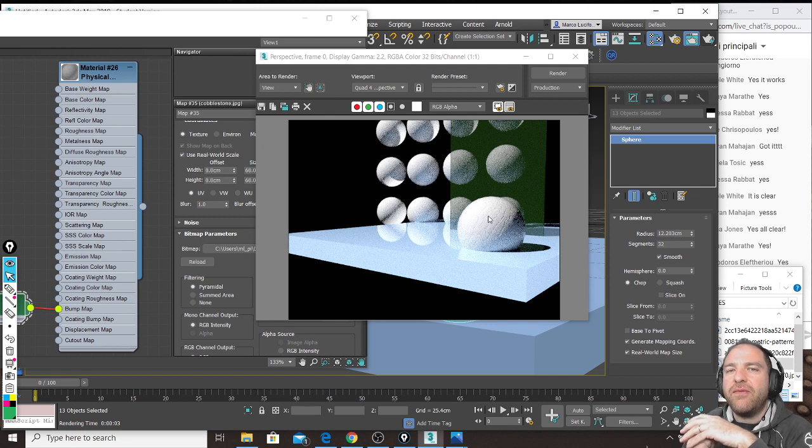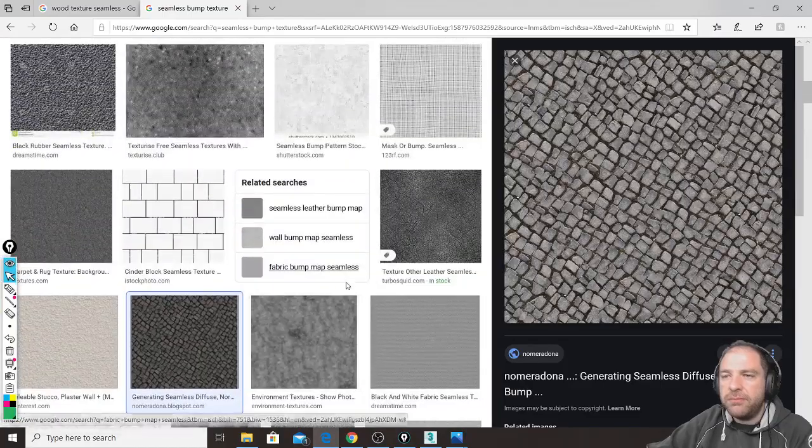White areas of my pictures instead will be slightly pulled out from my starting surface. So at the end of the day, having a black and white image is something that 3ds Max translates into depth. So the darker the area is in the picture, the deeper will be the groove that bump creates in my material. Okay?